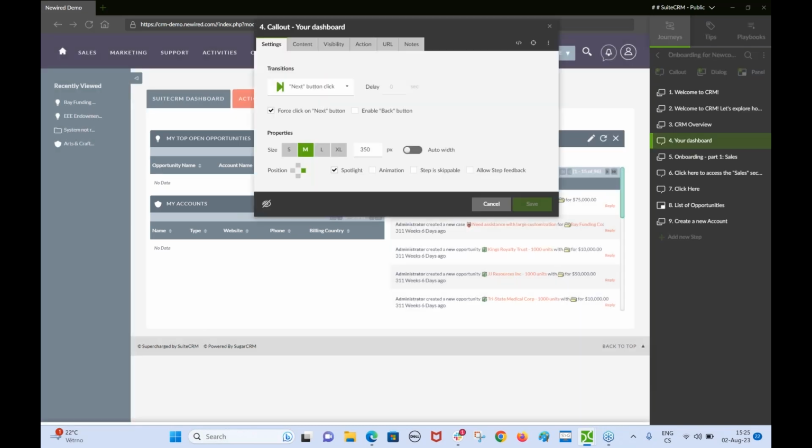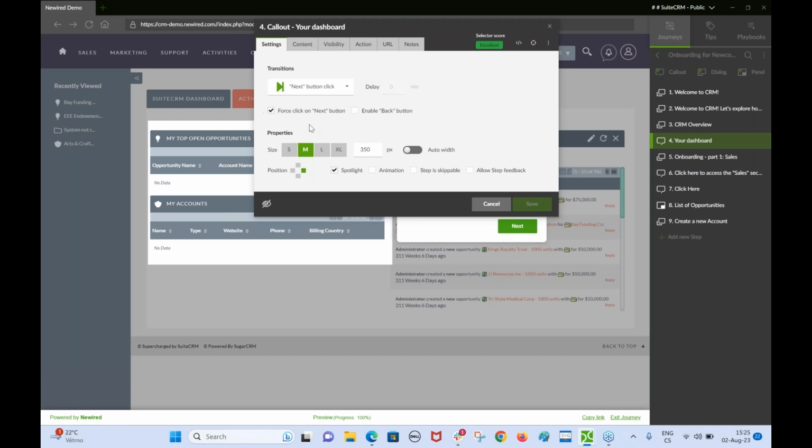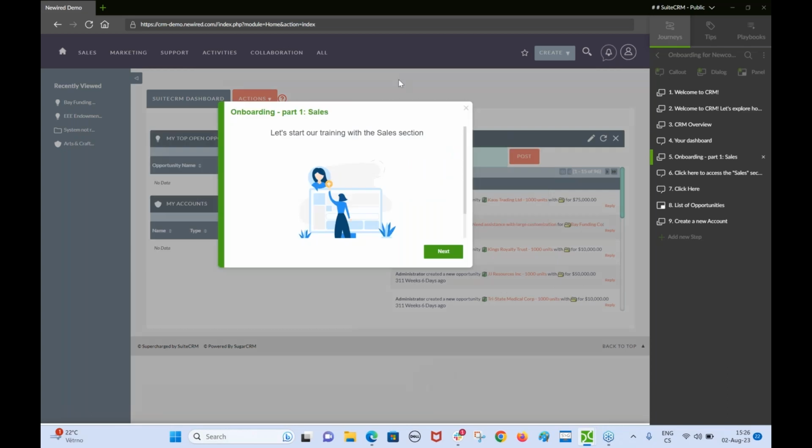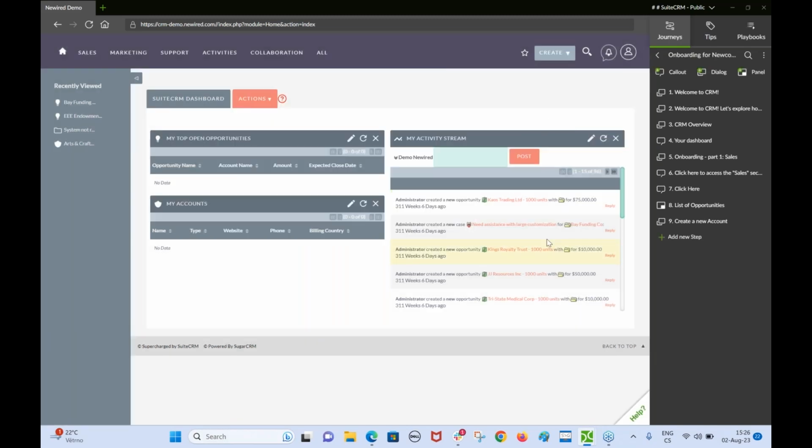if I edit this bubble, it's this button, force click on the next button, and if it's set as on, then it behaves like this: if the user tries to, I'm trying to click somewhere else in the application and then I'm not able to move anywhere. The button is really highlighted and I can see that I am forced to click the next button so that I can continue with the journey. So these are the points which Guido described and mentioned on the last slide. Exactly. Thank you, Katrina. I can get back the presentation.